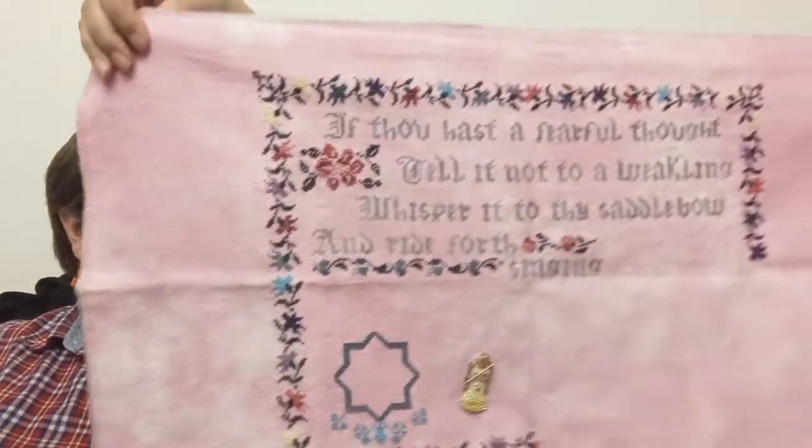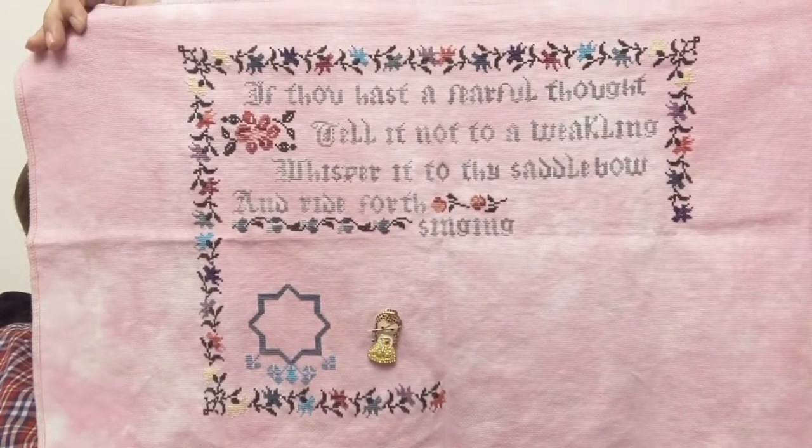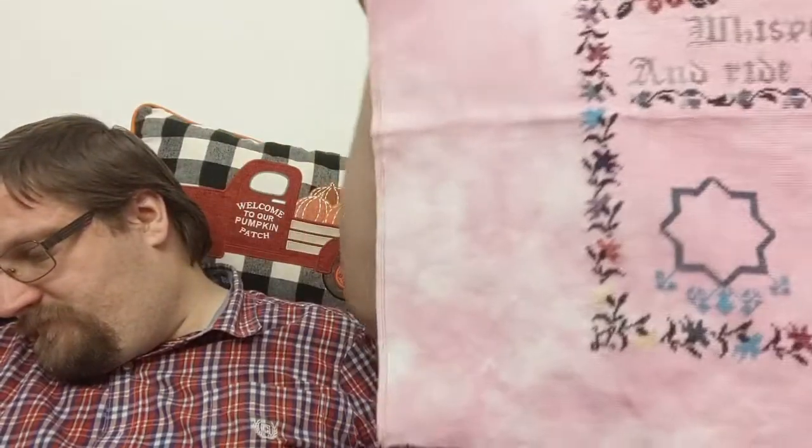And then, one that I will have finished by the end of 2020. I will have this done. This was going with us to Galleria. Ride for Singing. I will have this done by the end of... Well, you already have like half of it done, don't you? I have more than half of it done. I'm going by stitch count, not by area. This is on 14 count Pink Champagne by Silk Weavers. As you can see, I have most of it done. I do have quite a huge chunk of it done. So, totally doable to finish it. So it's on my goals to finish because let's just get this sucker knocked out.